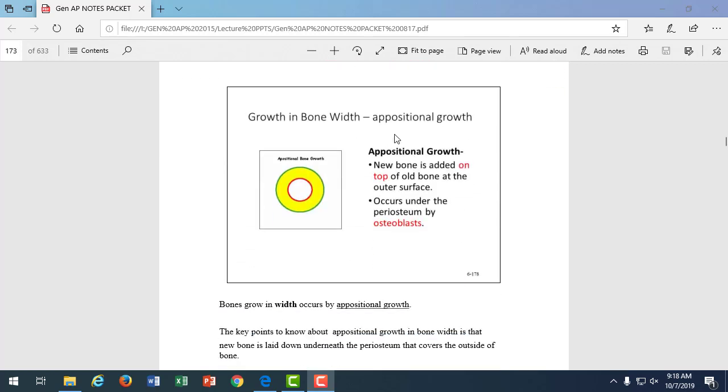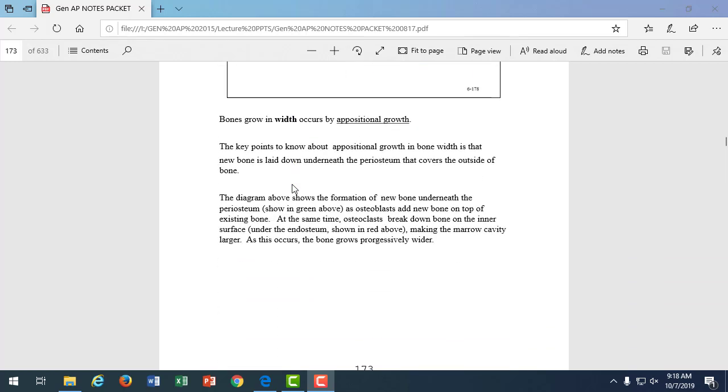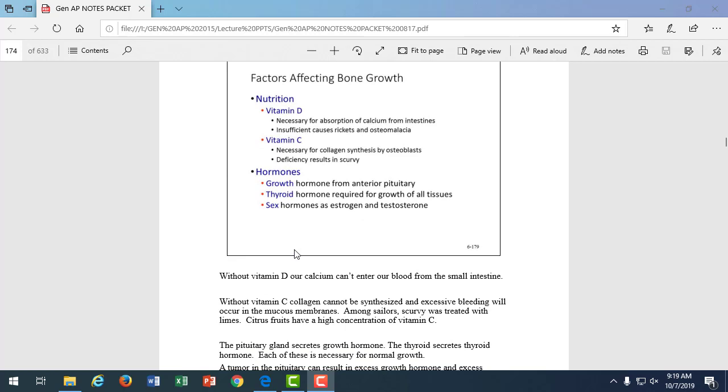And we talked about appositional growth is when there's bone cells on the surface doing their job. So we said here, remember last time, this is what type of cells are on the outside in the green? Osteoblasts, and on the red, osteoclasts, because we want to make sure those bones grow in width evenly, so we're carving out the medullary cavity so we don't get a really thick bone with a narrow medullary cavity. That would be too heavy and not good for bone.